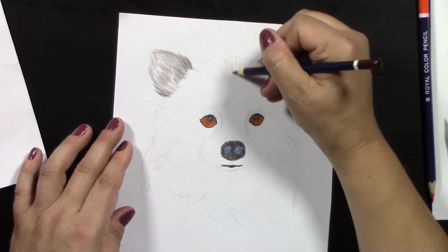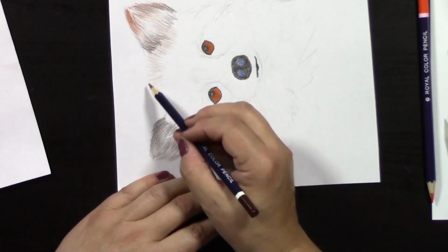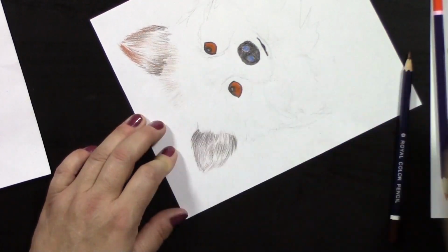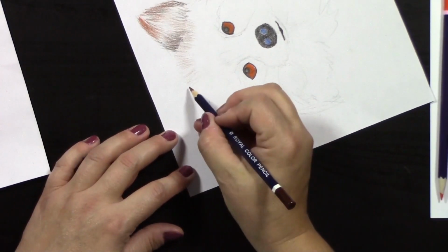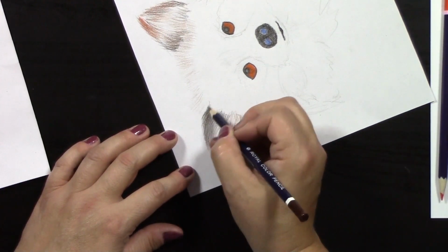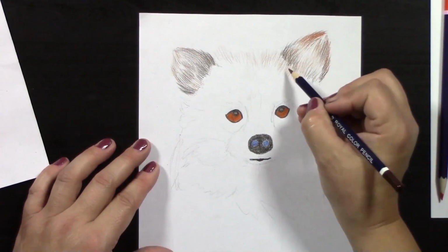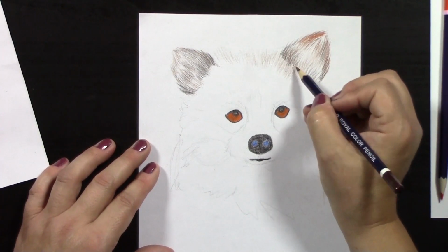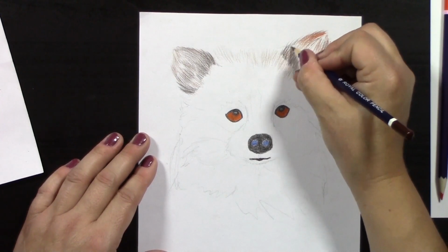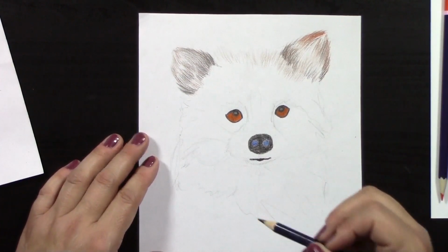And when making my strokes, I'm staggering the lines so they're going up and down, but you can still see a little bit of the graphite in there. So I'm just going to go the opposite direction, wipe out that graphite. See, when you're staggering the lines, it looks more like fur. See here, you've got that line here. Okay, that's natural because that's what is supposed to be on the raccoon, because this hair is on top of this hair, and this is the start of the ear, so it's supposed to be black. You don't want the edge of fur to look like this unless it's supposed to look like that.